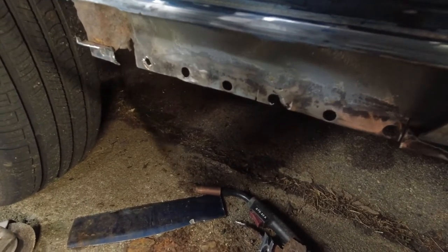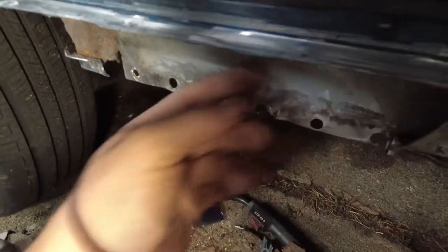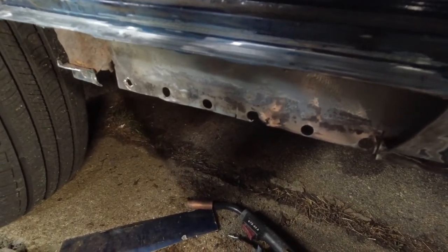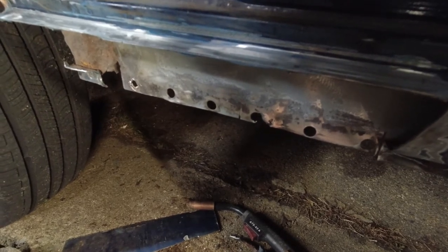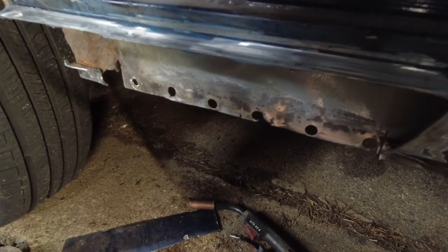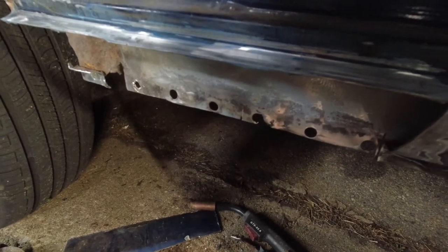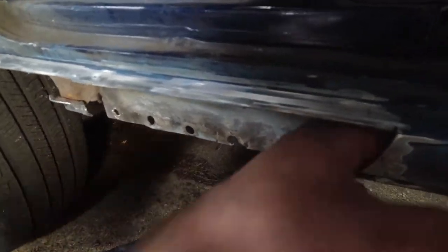and spray something in there. So probably just gonna use a rust-proofing enamel, because I'm going to come back almost certainly here and spray the entire inside of this with cavity wax, but that's a future thing.